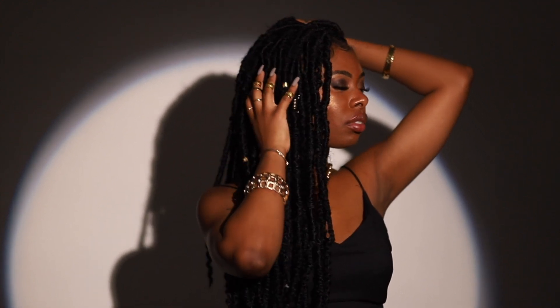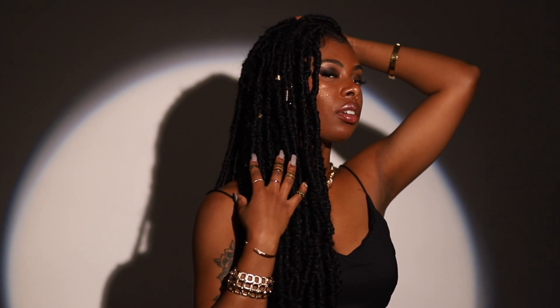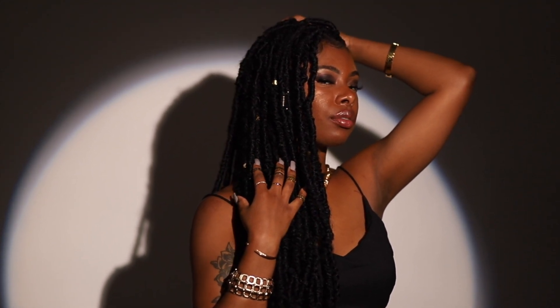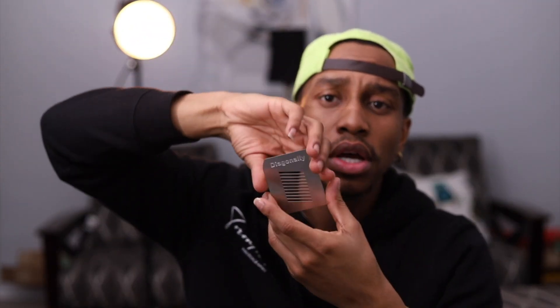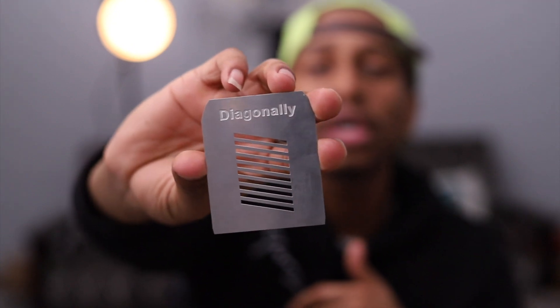I also have a video of what it looks like. As you can see there's a nice light that shines on her. Make sure you adjust your camera settings so it adjusts to the light — you don't want it to be too dark or you won't capture that nice picture. You can also edit it in Lightroom or Photoshop.